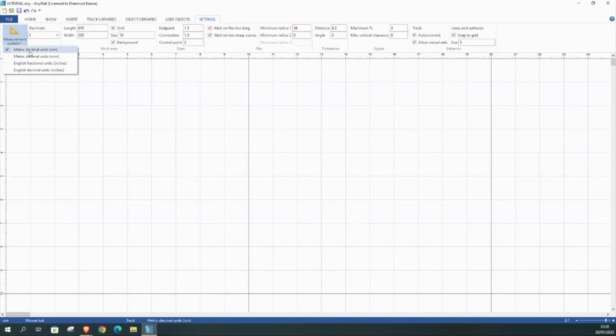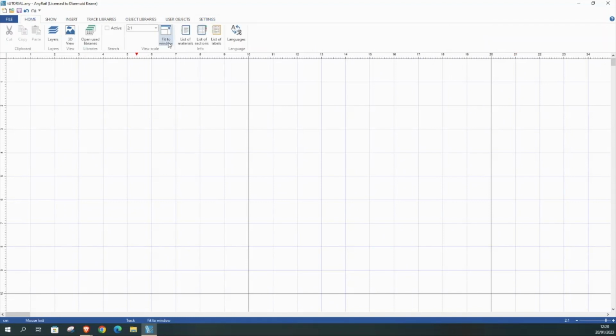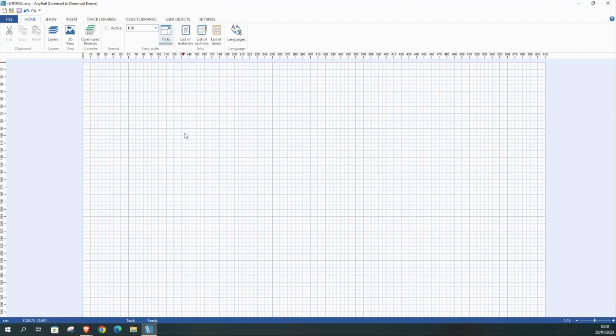Also, you should set up your measurement system. I'm using the metric system here, centimeters. I would also set a grid of 10 centimeters, and the snap I use is 1 centimeter. I'll go back to the home tab here and go to fit the window, and you can see your canvas.